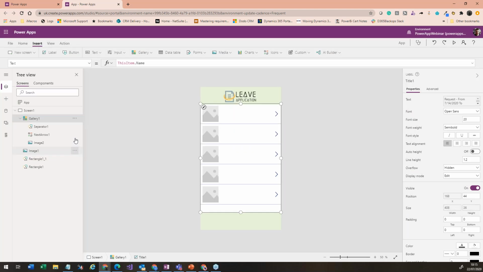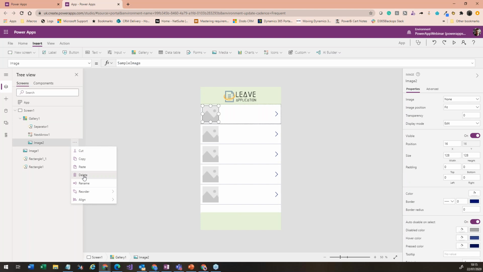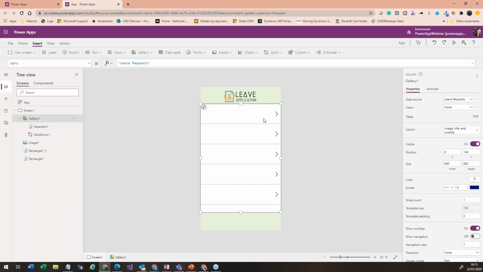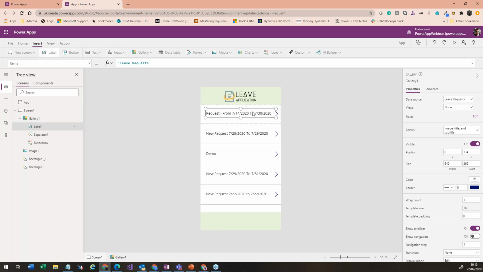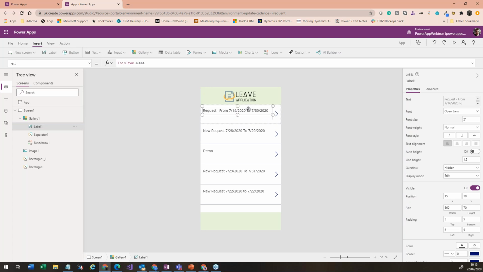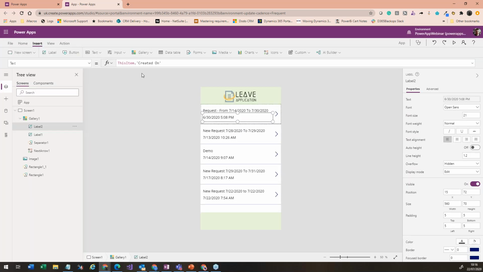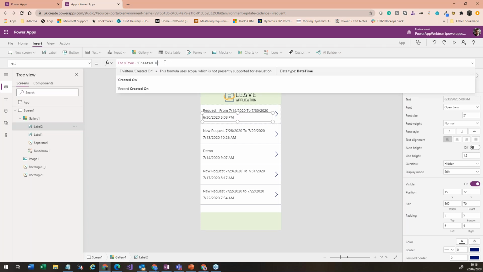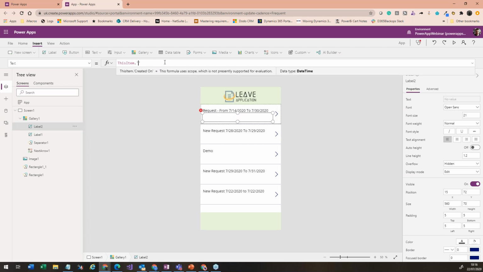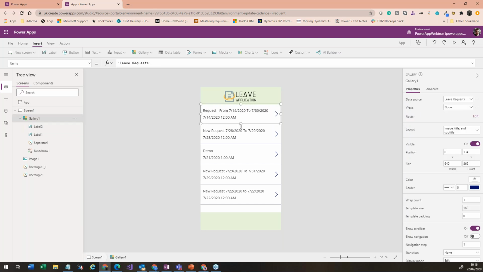I'm just going to put in my own data labels from the gallery. So here I can put in a label, and I'm just going to drag it in, and you can see it's going to be this name. That's the field that sits on the Common Data Service. Just going to put another label in, and that's created on, which is a field that I don't want in this view. So I'm just going to put date from. That's the date from of a leave request. Let me just expand this out, make these cells a bit bigger.